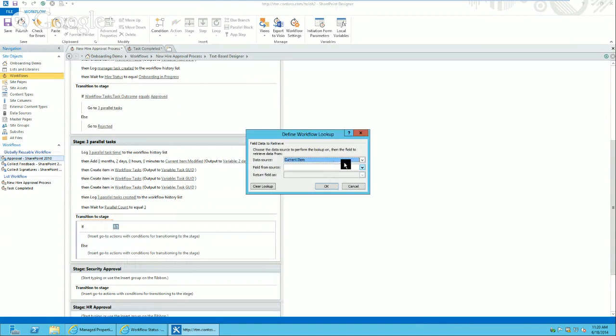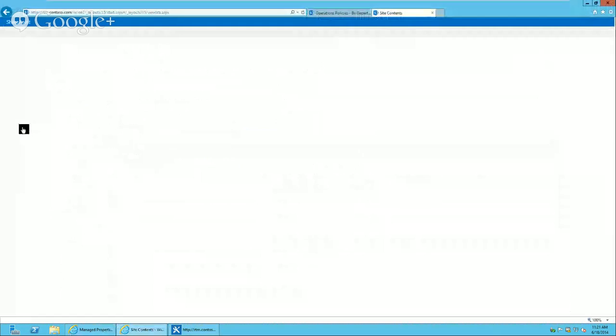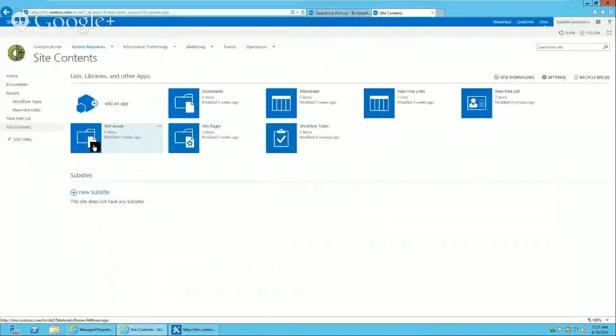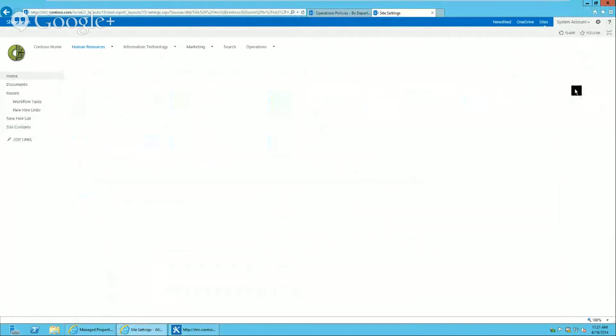Okay, so my current item department is going to be the department that the employee is in. Gotta find it. I know I'm asking the department. Let me see. I might have to go back over and make sure I have department as a field, because that's going to be important. It might have been one of those ones that I decided to hide or something. So we'll go double check that.